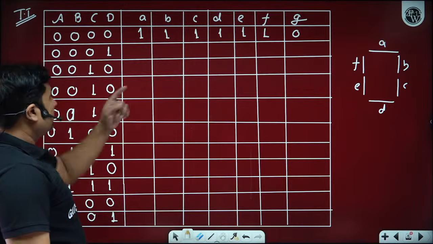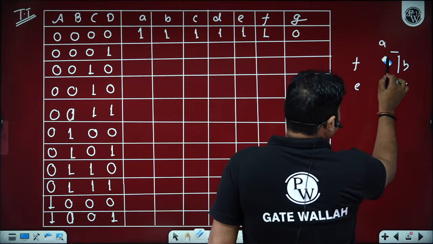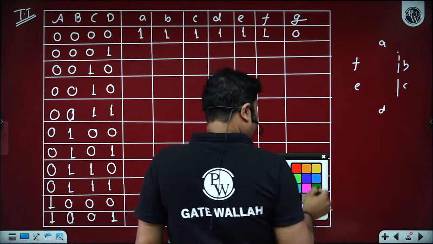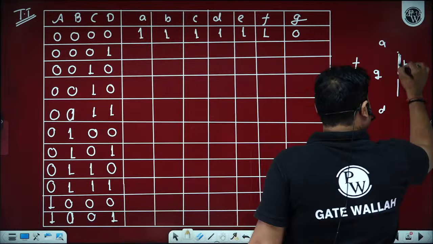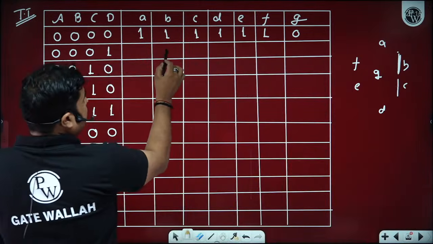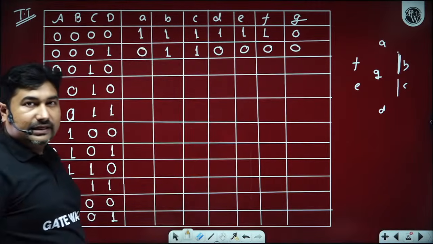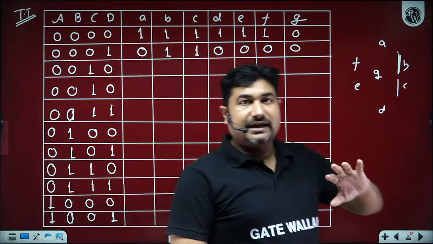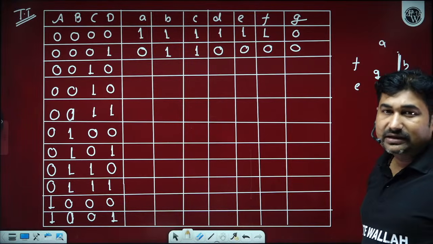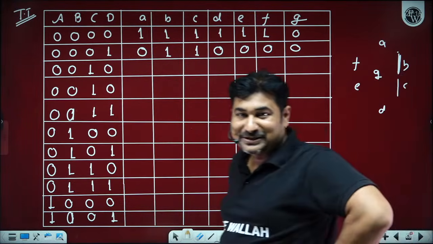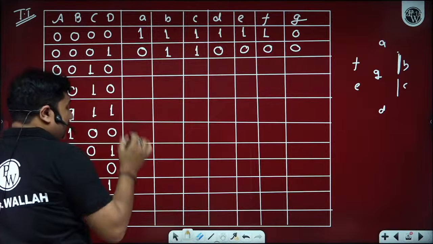In the same way, to display 1, sir, these need to be low. We have G as well. So only B and C, if high, can display 1. So only B and C are high, rest all are low. Is it okay? Then high current will be passed through the B and C segments, and the B and C segments will glow. Is it okay, beta ji? Great, sir. Now, can you please observe what is going to be high for 2?